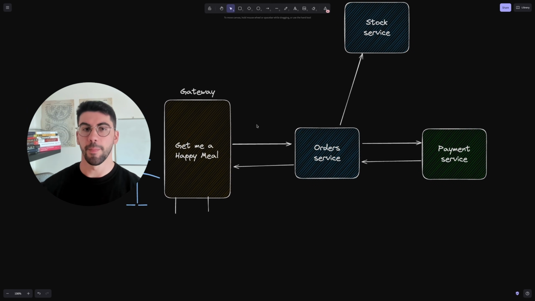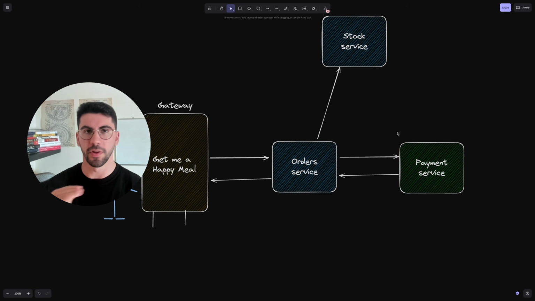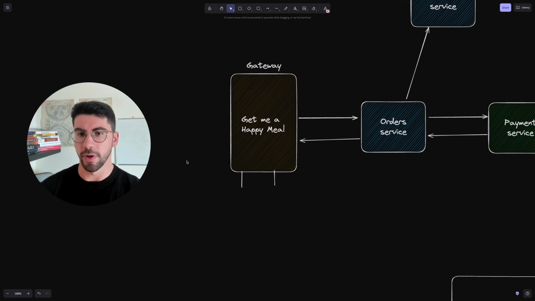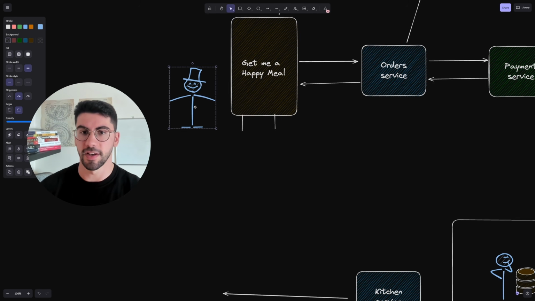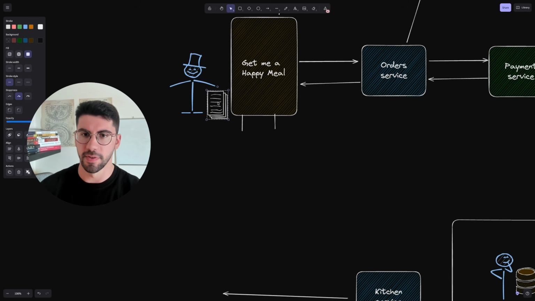And basically what happens behind the scenes is that this point of service, the gateway, is going to communicate with the rest of the services. For example, it's going to reach out to the order service, where it's going to first check if there's enough stock, and then we're going to communicate with the payment service and get the payment details. After the payments are done, we get this receipt. Imagine this is the receipt you get with your order ready.